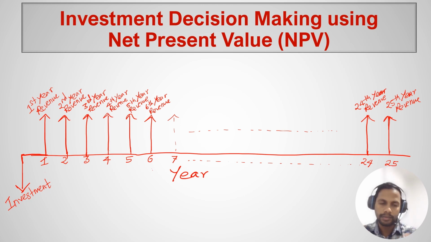This learning is very useful for any decision making, not only solar PV related decision making. If you want to invest money, or put the money in a bank and save it, or for any construction building projects or any projects, and the project is taking at least 3-4 years, then this NPV technique is very useful to decide whether to take this project or reject this project. At the end we will decide that. Okay, let's get into the discussion.